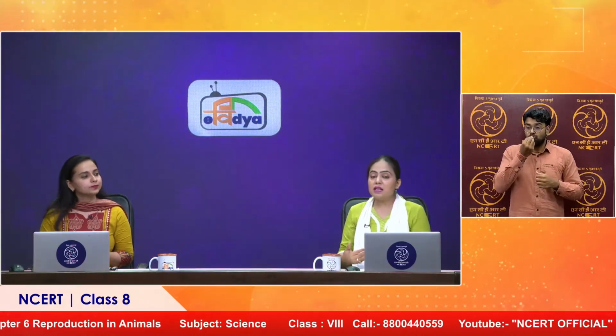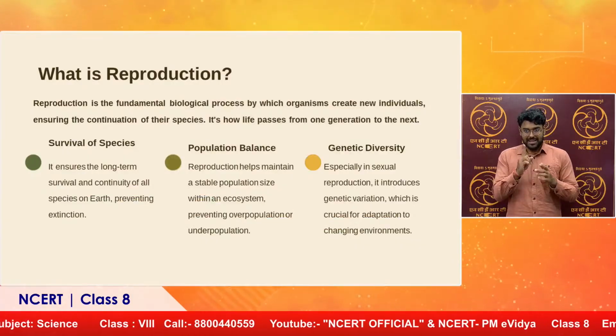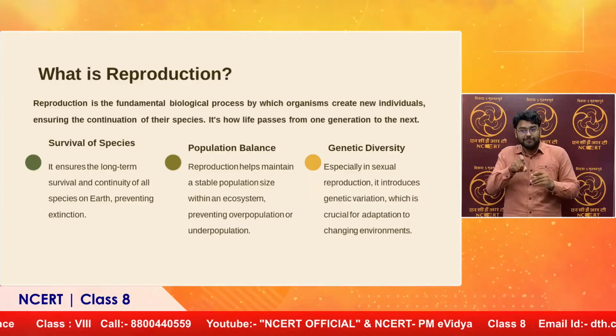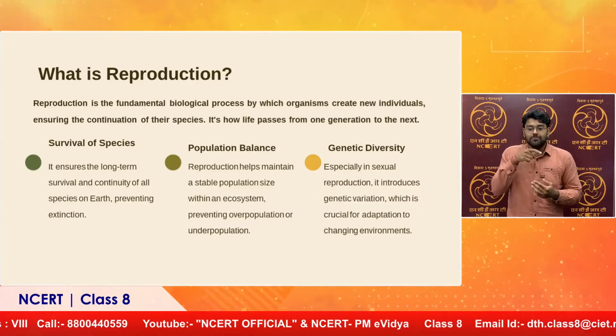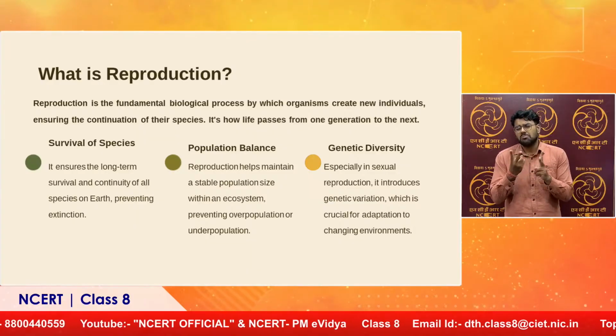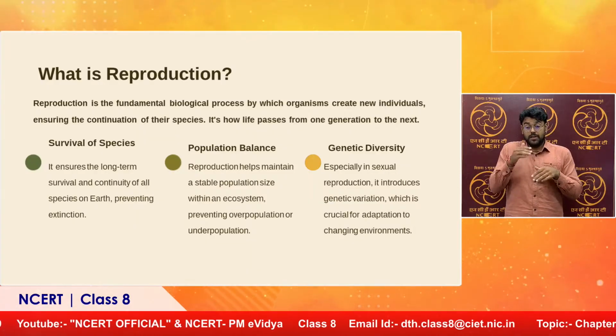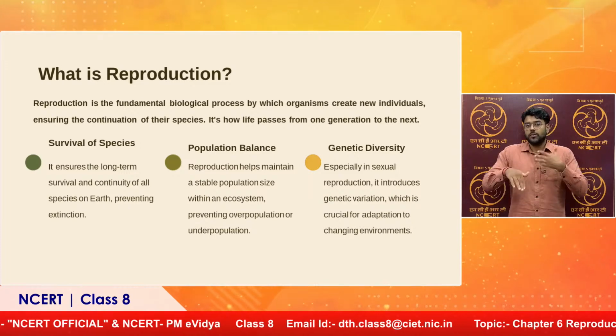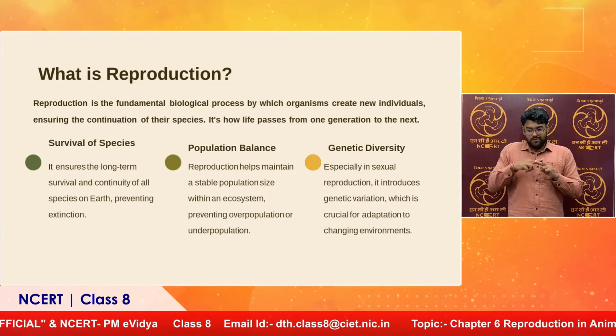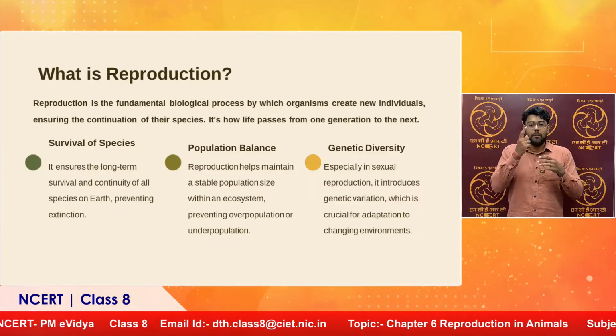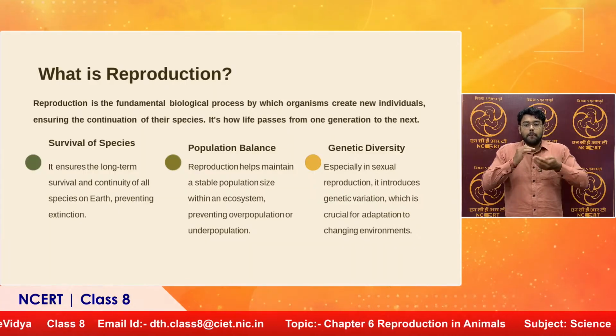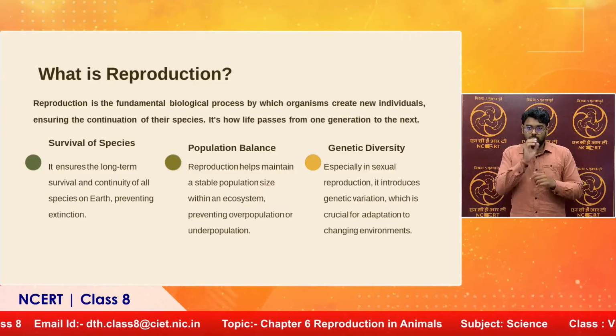And here we are talking about a food chain, but there is something even more complex, that is the food web. For that we need even more balance. So what will happen as a result? One species' population will explode because there is nobody to consume that species, and the others will go down. So population balance needs to be maintained. Then comes genetic diversity. This we see only in sexual reproduction, wherein the gametes are involved. So this is the brief idea of what reproduction is and why it is required.